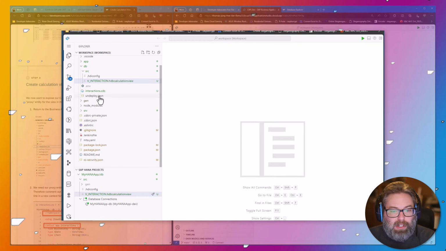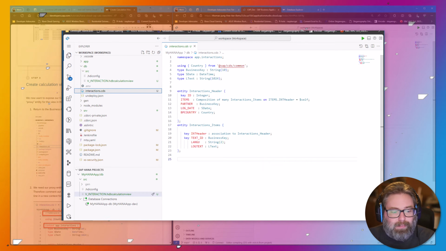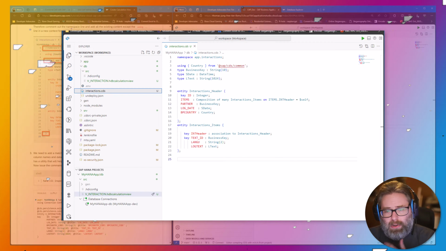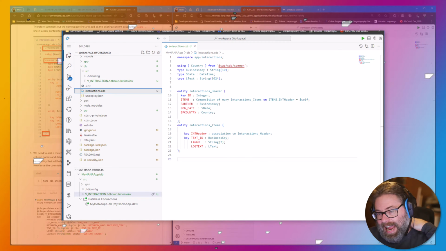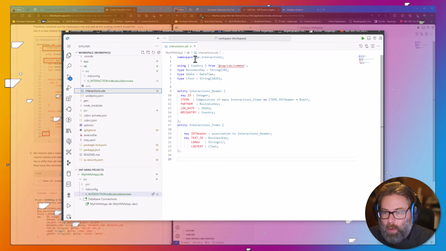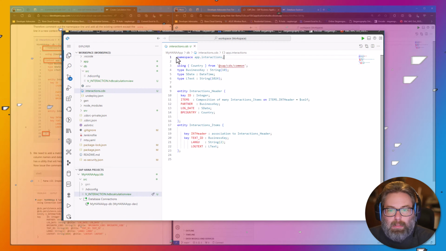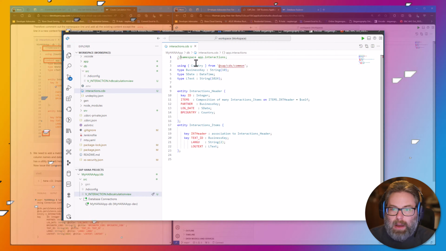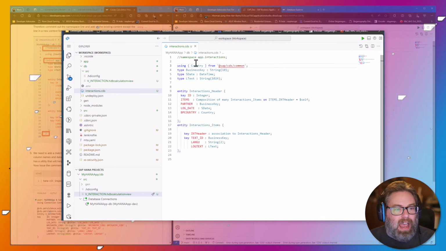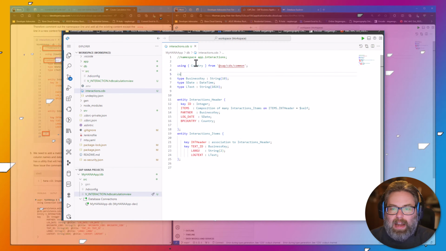So what I need to do is go to my CDS data model here, and I have to make a couple of structural changes to it because I don't want and can't have this proxy entity for the calculation view having this namespace. Otherwise, the names won't match the underlying object. So I actually need to remove this namespace because that would automatically be applied to everything in this file. And instead come right here and create a context.